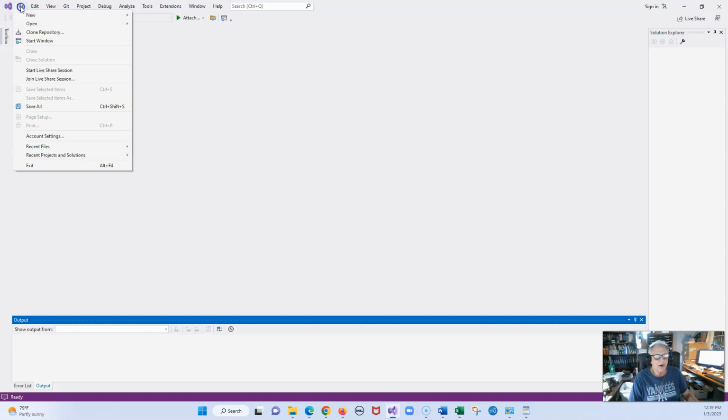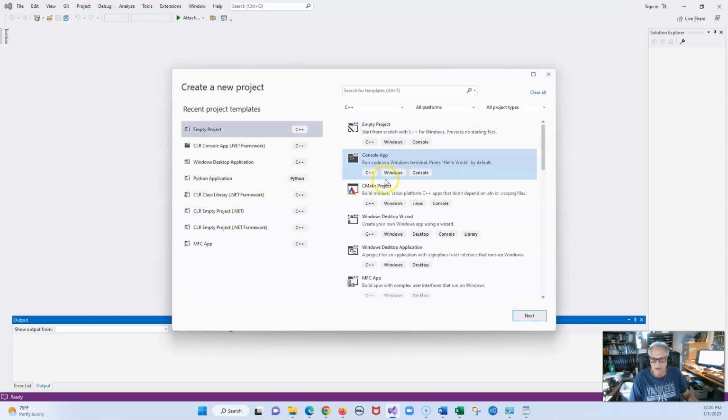So when I click on File and New, the first thing I'm going to do is open up a project. And notice that I have a ton of different things available for me. Here are all the platforms that I can create in my version of Visual Studio: C#, which I really like, JavaScript, Python in here. These are all options that you can install when you install it. If you want to, you can always add it on later on. So for our intents and purposes, we want to use an empty project.